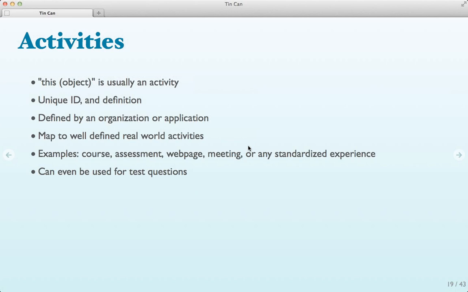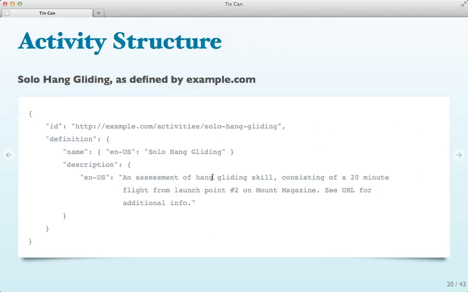So you could say that I answered this particular test question correctly. So you can go down to that level, and that's one of the ways you can vary your level of granularity: by varying the level of granularity of your activities.